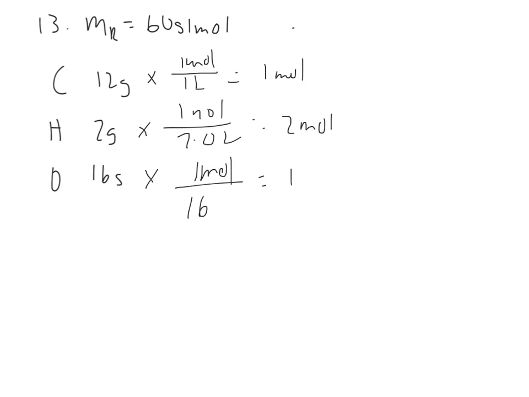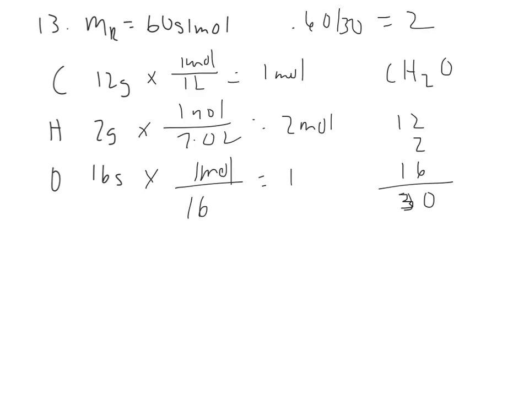So we can assume the empirical formula is CH2O, and that gives us an empirical molar mass of 14 plus 16 of 30. So if the known molecular mass is twice that much, or 60 over 30, then I can assume that I just need to double this empirical formula, and the molecular formula must be C2H4O2, or that matches with letter D.